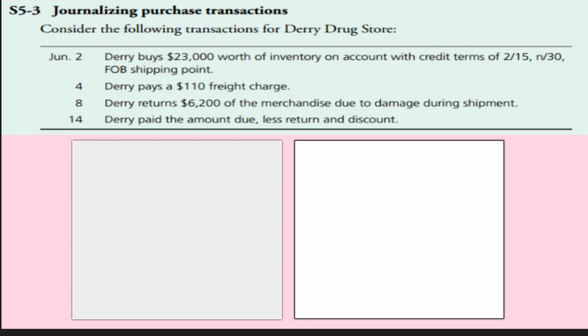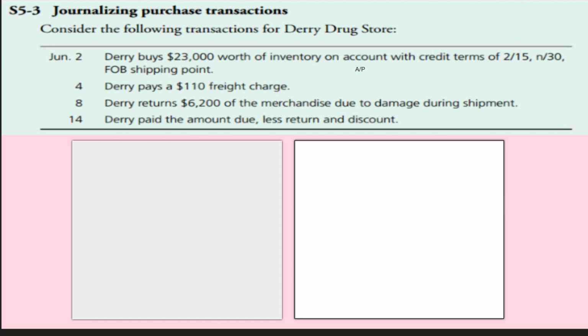Okay, what's the second account affected in this transaction? He said it's on account. So we said before that on account, it's gonna be either accounts payable or accounts receivable. If you understand from the transaction that you're gonna pay money later, it's gonna be accounts payable. If you understand that you're gonna receive money later, it's gonna be accounts receivable. So in this transaction, what do you think? We bought goods, so I will pay money later, so it's gonna be accounts payable.